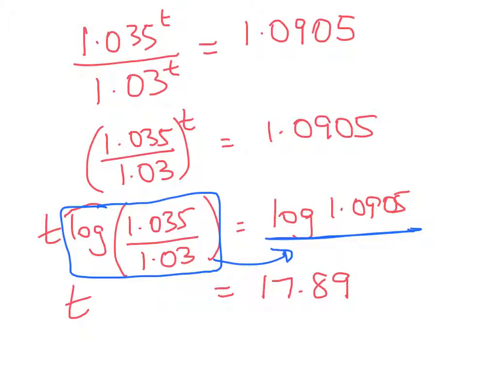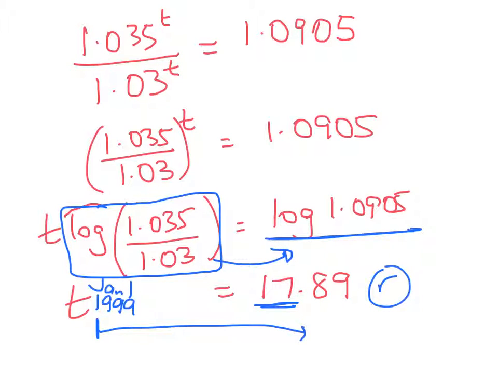So I'm calculating this on my calculator, and then I'm dividing that through by that. So t is equal to 17.89, but I haven't answered my question. Okay, so that's a merit tick at that point, but we were asked, in which year will the two houses be worth the same amount? So we're starting at the start of 1999, so think of that as Jan 1, 1999, and if we go forwards 17 years, that gets me to Jan 2016, and then the 0.89 is roughly 3/4 of the year. So that's going to be sometime in September 2016.